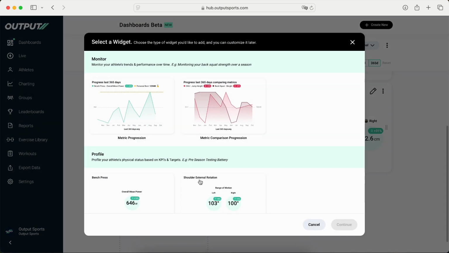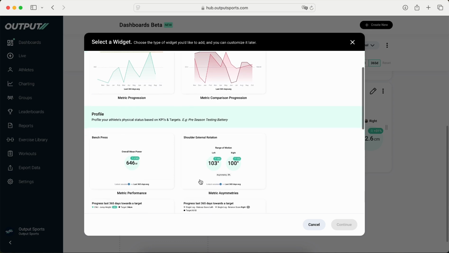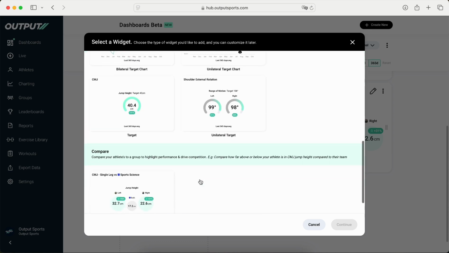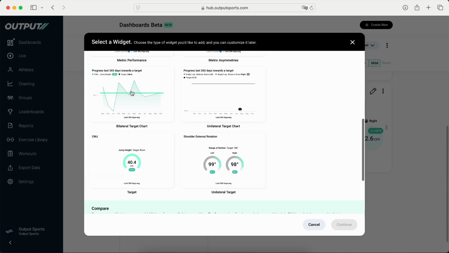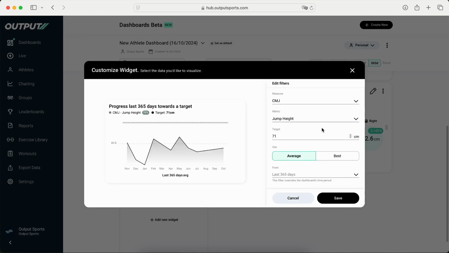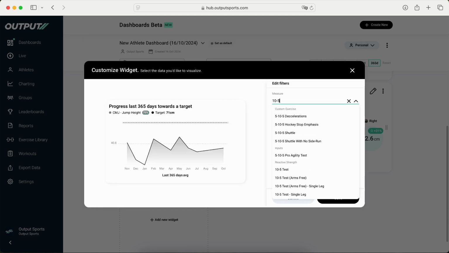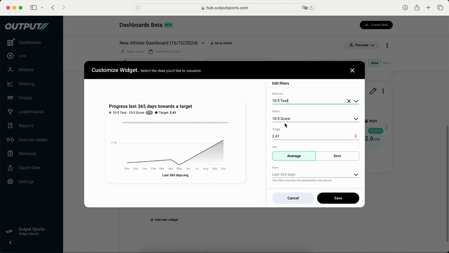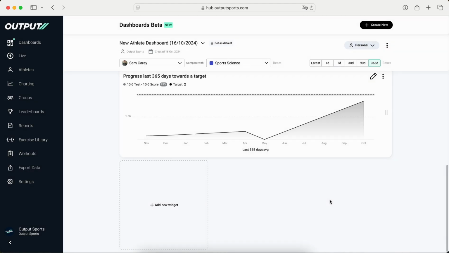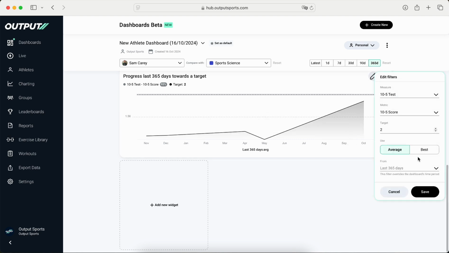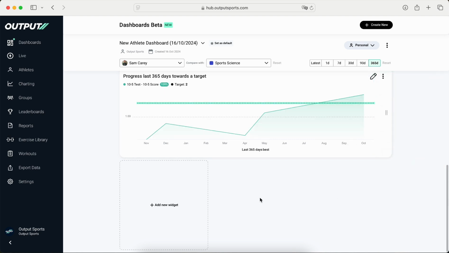And then lastly, but not least, we're going to look at his 10-5 test. We're going to look at a bilateral target chart, which you can find right here. If I pull this up, we can pull in his 10-5 tests, and we're going to set a target of 2 for Sam. If I open this, you can see a gradual upwards trend. If we swap this over to his best performance, you can see he's actually achieved that in this case.